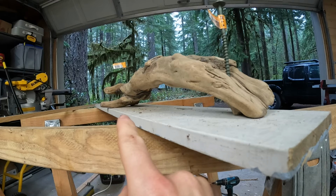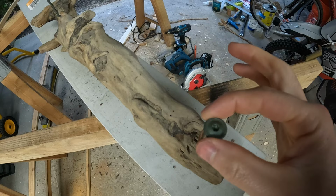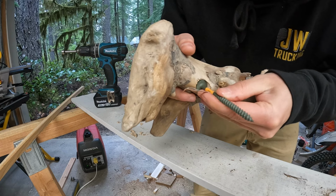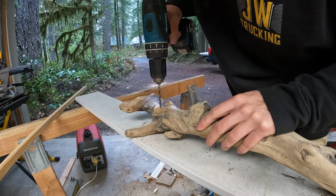I sanded down the ends so it sits nice and flat on a flat surface, so I'm just gonna use a Forstner bit to prepare this screw head to kind of sink in there on each end and go through as far into that cedar of the door as much as possible so that it will hold tight and be nice and sturdy on that door.